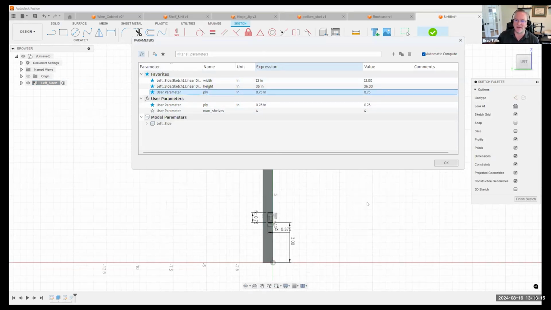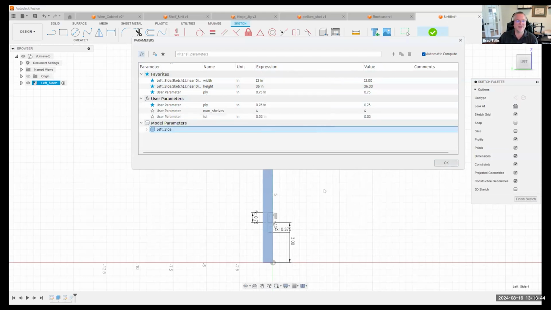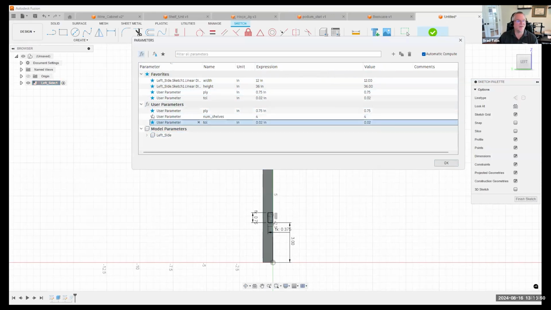It depends on how you manufacture. So some manufacturers want to know that this is going to be exactly 0.75. Then on the CNC machine, they might add in a little bit of tolerance to allow for another 0.75 shelf to slide in there. Well, you could also do it inside of Fusion. So for example, I'm going to come in here and create a new variable called tolerance, and I'm just going to say like 0.02, let's just say. Okay. So now I have a variable called tolerance. In fact, I'll go ahead and make that a favorite. So it's up there. So I could make this dado. I'll go ahead and close this.